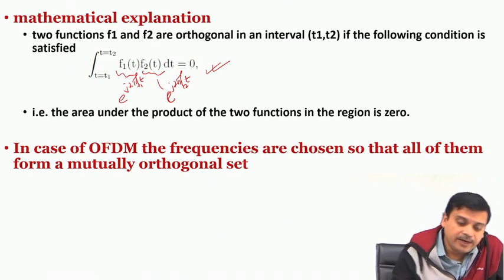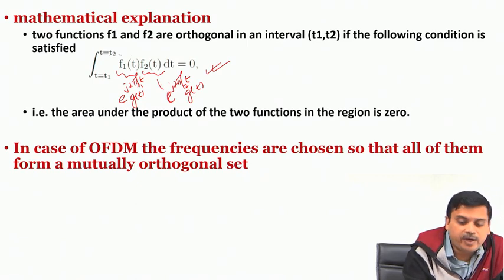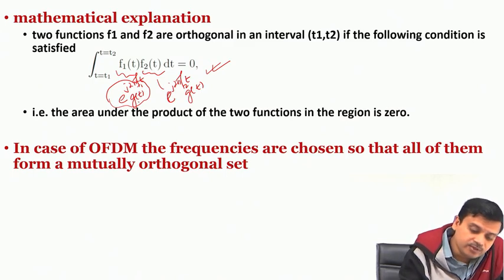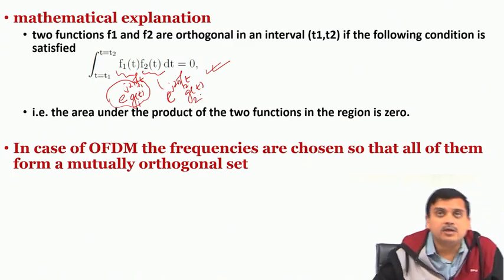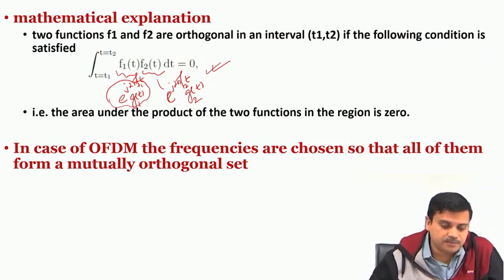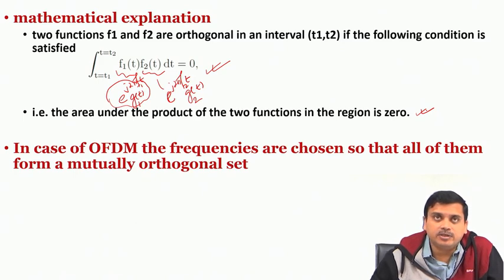And if one would like to bring in g(t) over here and g(t) over here, then one would find the orthogonality criteria using the entire G(t) as well. One could think of using a certain g1(t) over here and a certain g2(t) in the second one, which is a more generic way of doing things. We will see some of the outcomes at a later stage, but it is not relevant for 4G or 5G, though potentially important for future generation works. As we have discussed, the area under the region would be 0 if they are different, and only if they are equal to each other will it be non-zero, right.